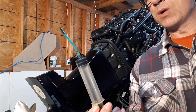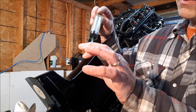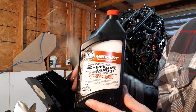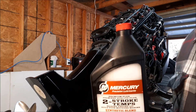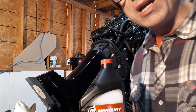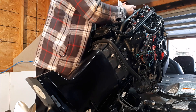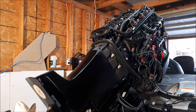For this job I like to get a syringe — I've added a piece of tubing onto the end and that gives me the length I need to reach down inside the cylinder and squirt the oil in. You can use your DFI oil or I just use the Mercury two-stroke oil — it's just going on the cylinder walls and will be burned off once you start the engine, so either oil is fine. I'm going to suck up 30 mils and just squirt it into each cylinder wall.